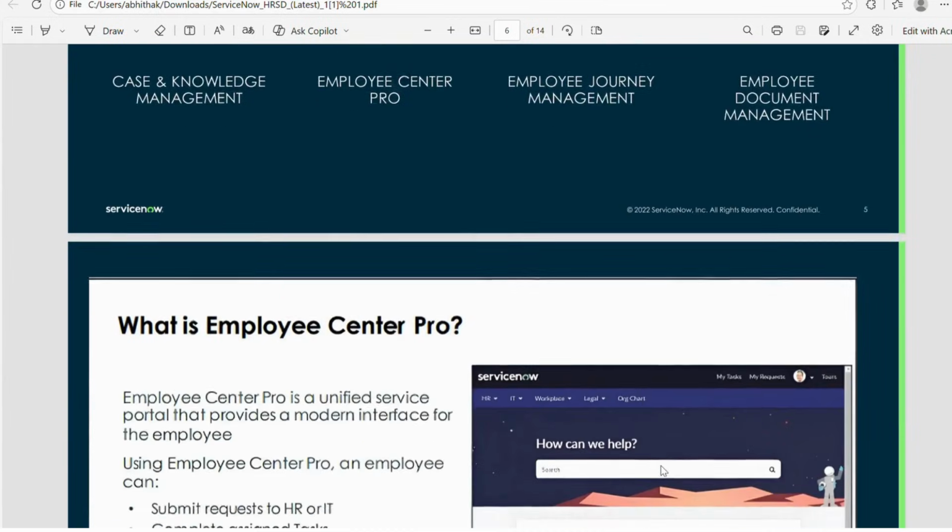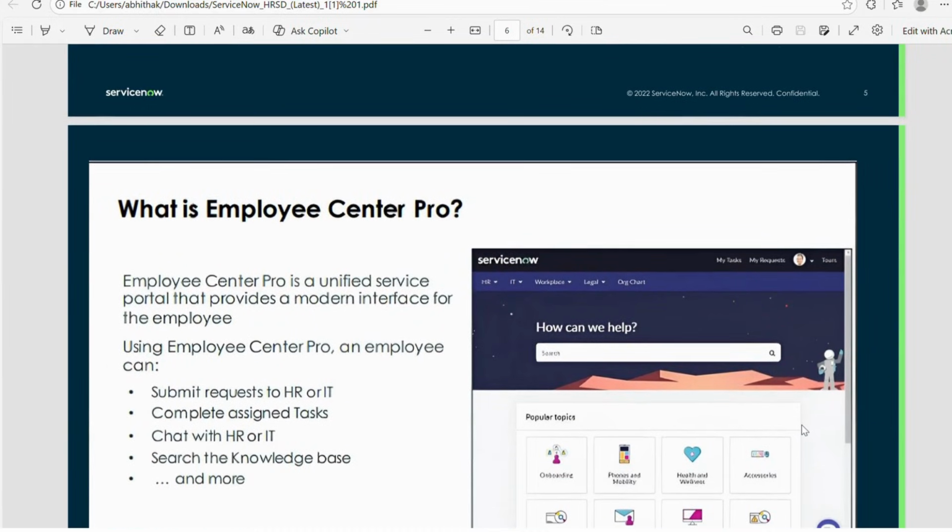If I scroll down to another slide, you can see what Employee Center Pro is. As we have a basic service portal within ServiceNow, in the same way we have an employee service portal wherein employees submit requests to HR or IT, complete assigned tasks, chat with the HR or IT team, and search the knowledge bases. It actually reduces effort for HR. Let's say I want to update my address.